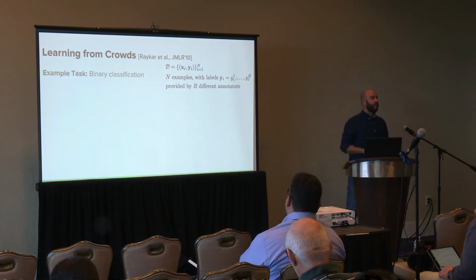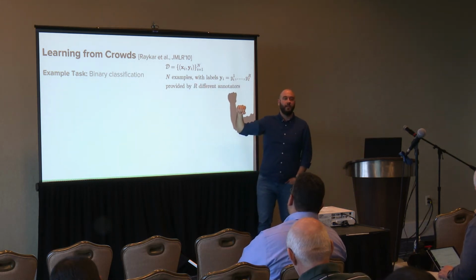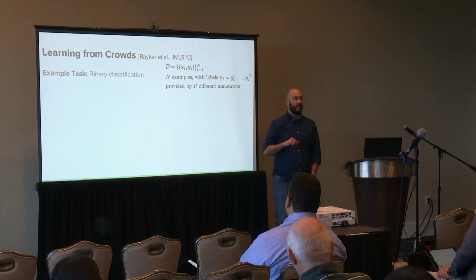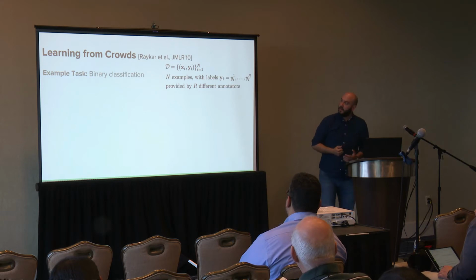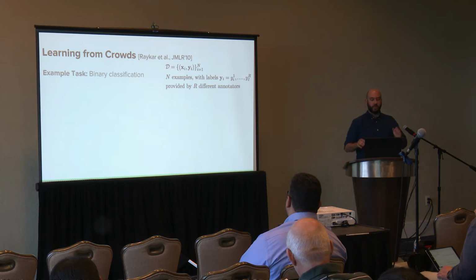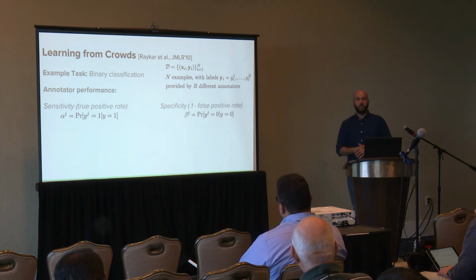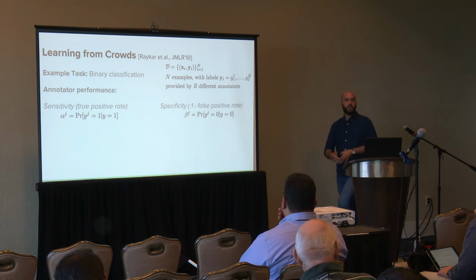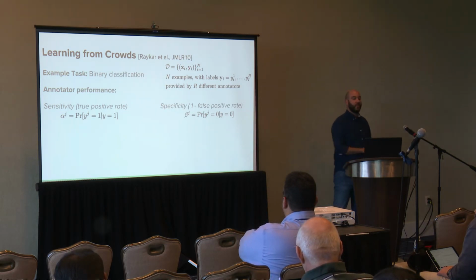Think of binary classification. I have a bunch of examples with features, xi, and I have a label for each one. But now I don't have a single label. I have a collection of noisy labels, right? And they are provided by our different annotators. Now, the number of annotators here for simplicity is fixed. What I'm going to do is follow the same idea and the same principles that we talked about for noisy observations in the data fusion setup to model the sensitivity and specificity of my annotators.